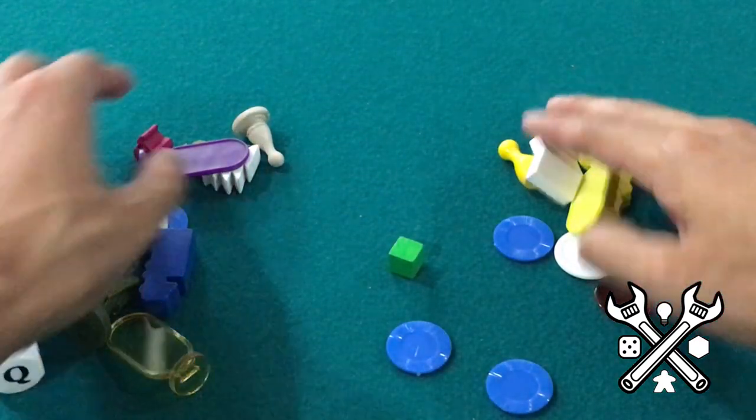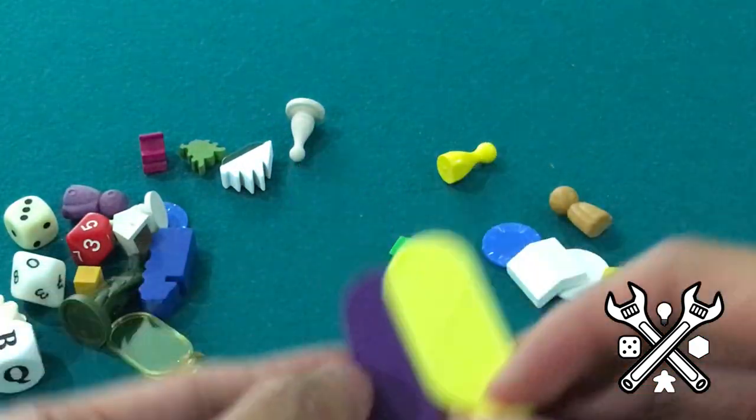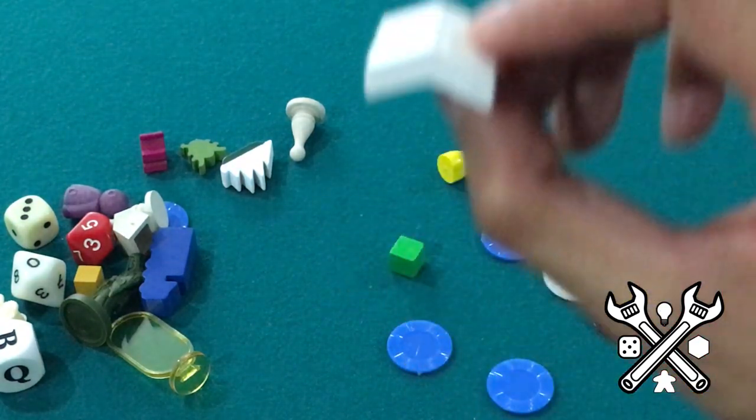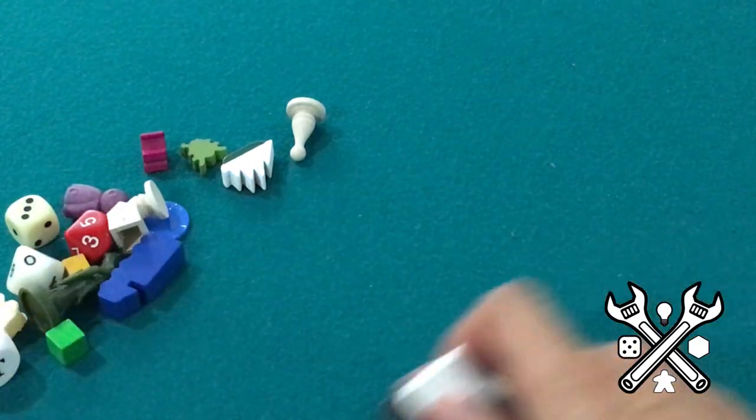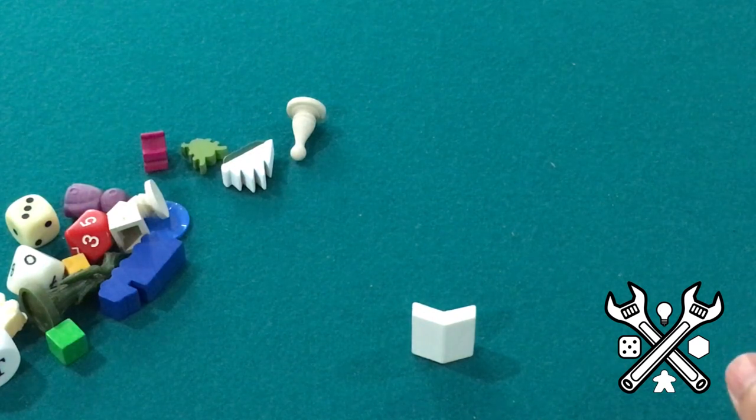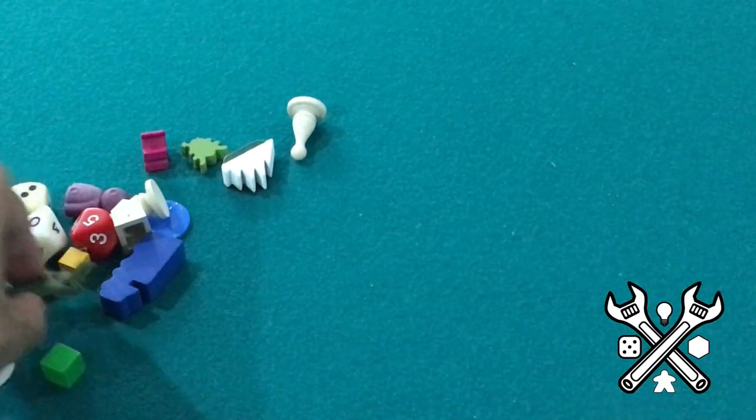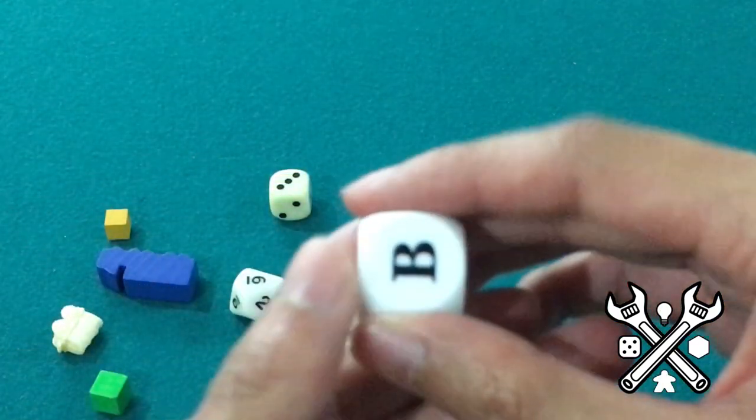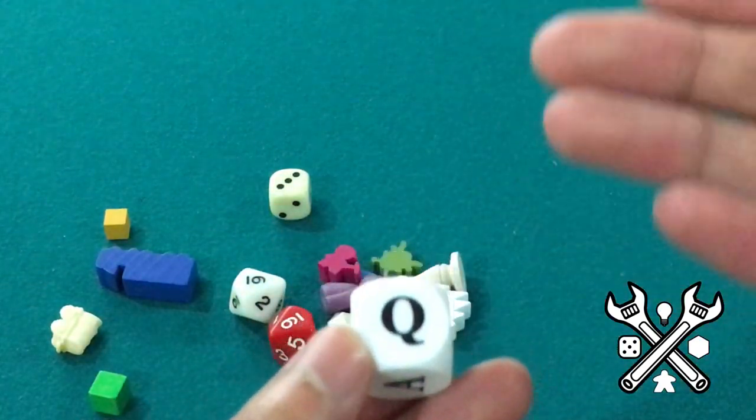But we have a couple other plastic-y things here. These are pawns that I have used in another prototype of mine. This is a wooden chevron, which could be a roof, could be an arrow. And in a friend's design, Troy's design, he actually used them as a shield. He just kind of set it up like that, which was pretty ingenious if you ask me. And one other really neat couple pieces here. We have a die with letters on it. So that could be really interesting. Maybe the ninja has to use a word that starts with that letter.